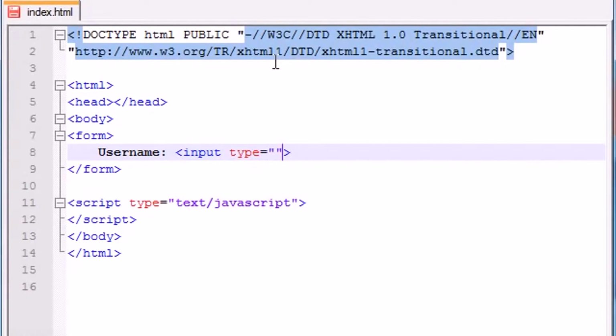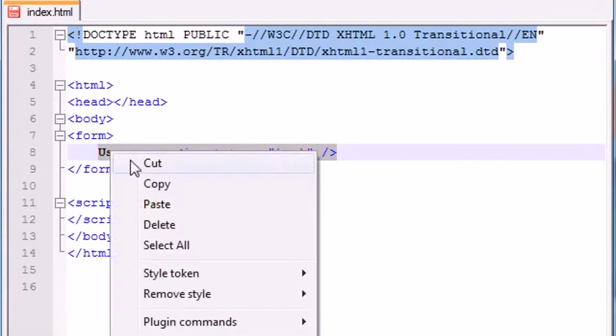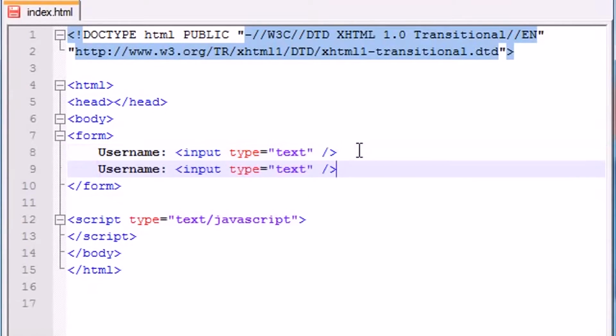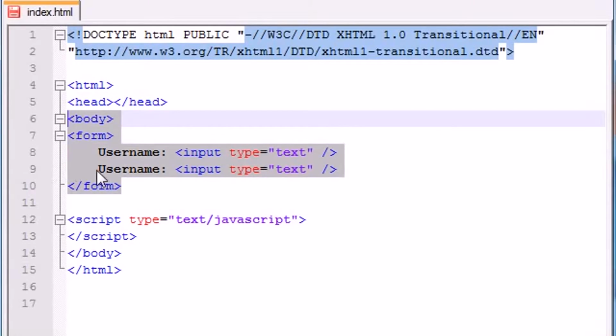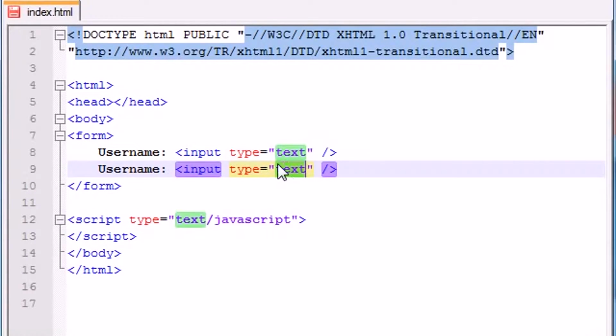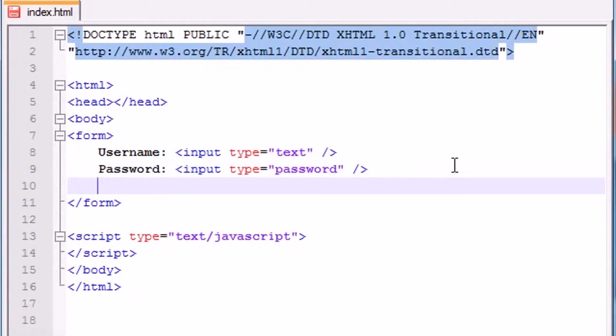I'm just going to make a simple text box first. To be honest, you don't have to copy my form exactly. Just make any form you want with some elements in it. I just want something to work with on the screen. So make another password box and then make a submit button.